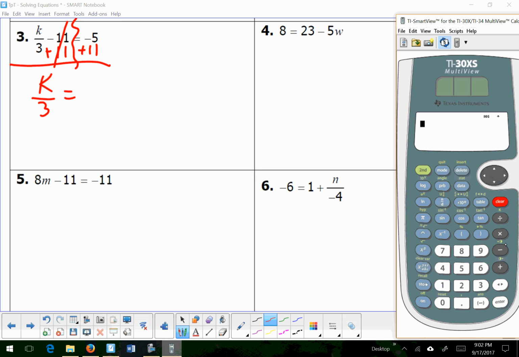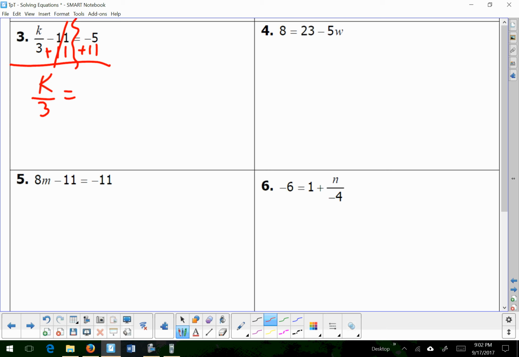Don't forget, if you're using a calculator, that the negative button is down here by the equal sign. So negative 5 plus 11, if you don't know the answer, use your calculator. The answer is 6. Next step is to clear the coefficient. In this problem, the coefficient is division. Division by 3. So the opposite is multiplication, or you can use parentheses. Instead of dividing by 3, I will multiply both sides by 3, cross off my inverses, and write my final answer.